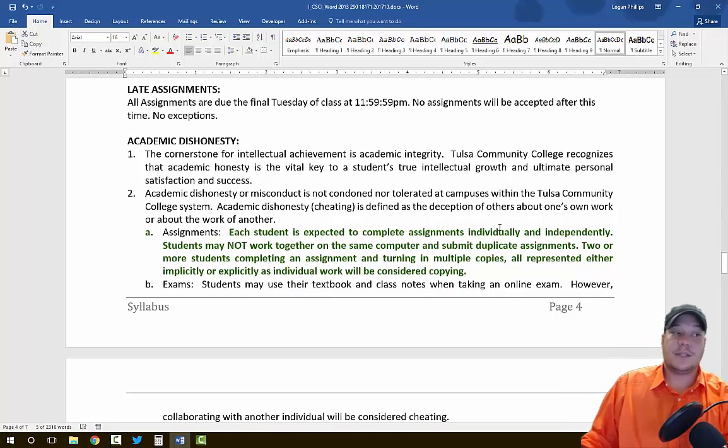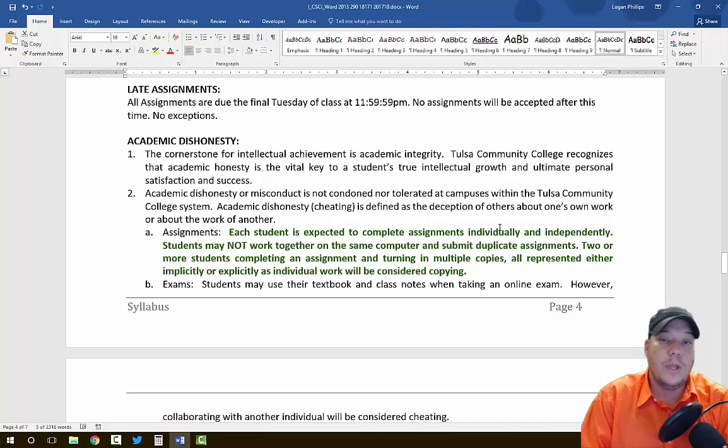Now, late assignments. If you're in a 4-week course, no assignments will be accepted after the final Sunday of class at 11:59 p.m. If you're in an 8, a 12, a 14, or a 16-week course, your final day is the final Tuesday of class, at 11:59 p.m. The second it becomes that next day, class is over and no assignments will be accepted, no extensions of due dates for any circumstance.